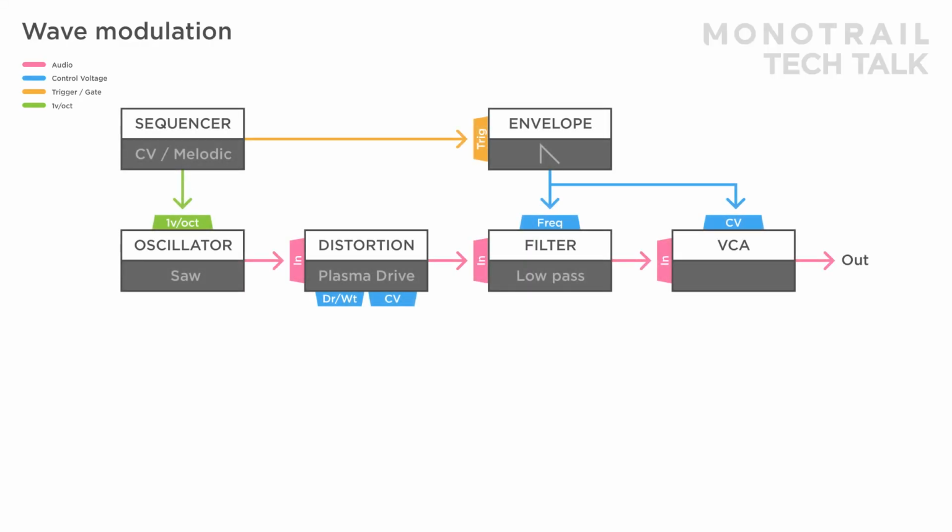Adding a second oscillator to the setup is another interesting way to modulate the drive. This adds a nice layer of controlled secondary frequencies to the sound. In this setup, a square wave oscillator is used to modulate the CV.